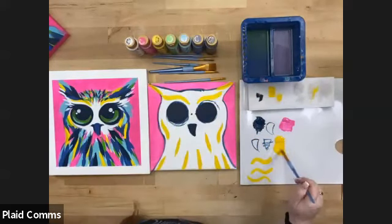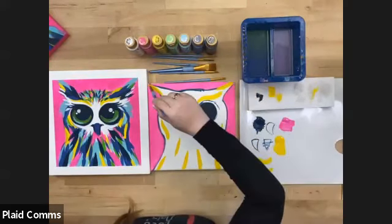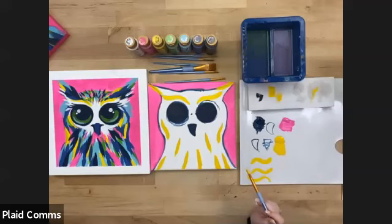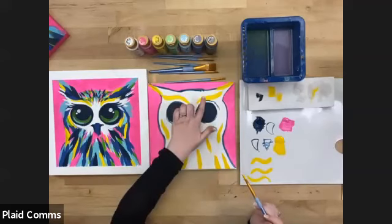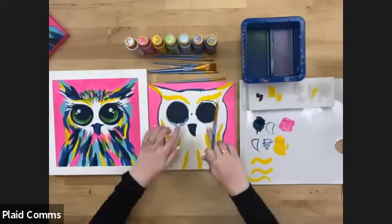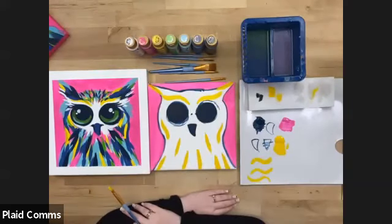And again, we're gonna be layering these paints, putting tons of color. So you just want it to be a little bit balanced. Where you feel like it needs some yellow, feel free to add some yellow. And notice I haven't really painted anything on the forehead yet. We just painted the bottom half, we did the brows, and then I put a couple of strokes up towards our little tufts of feathers.